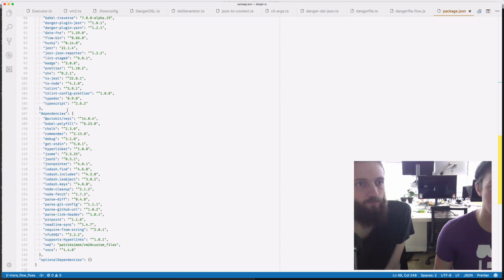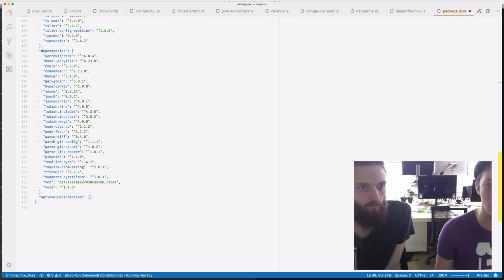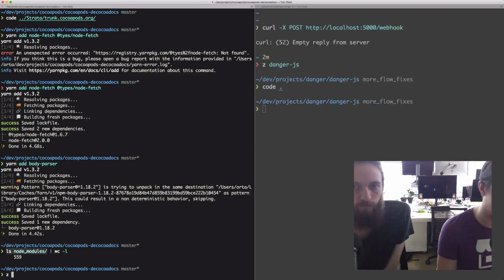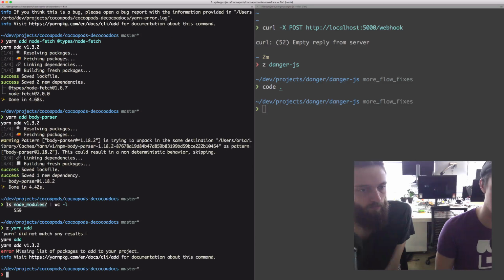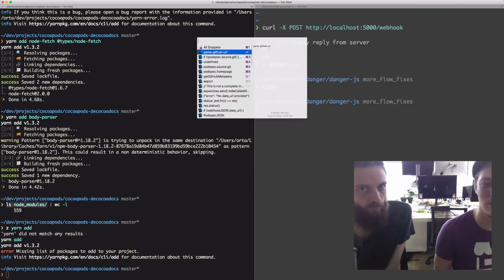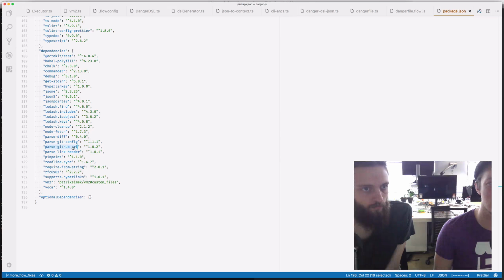Nice. I used it so that people could just paste in whatever they want anywhere. Parse GitHub URL. Sounds about right. Okay. How's that used?